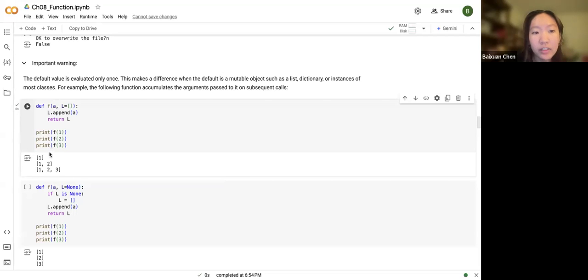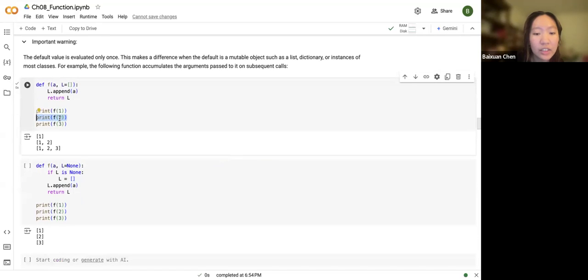It's the same list that is used each time it is called. So instead of resetting to an empty list when you call f, it'll just keep the same list and then add 2 and add 3.